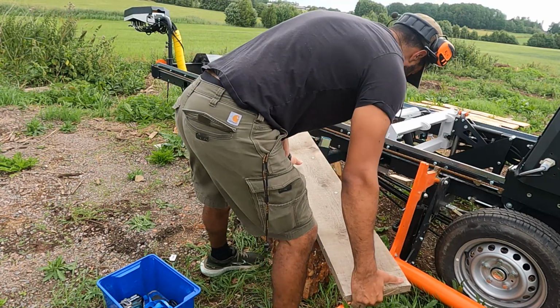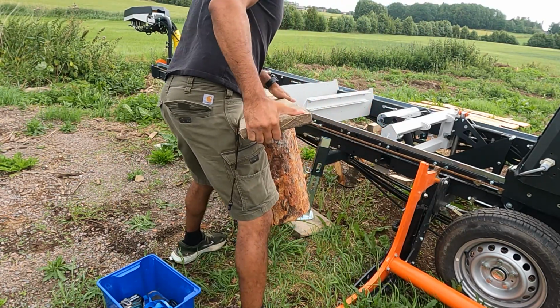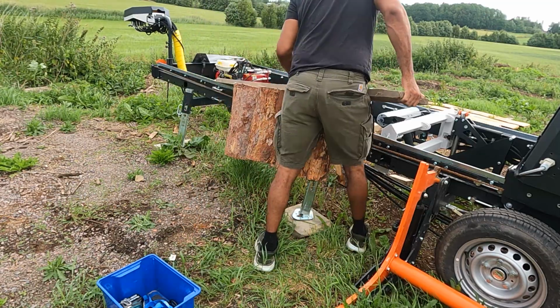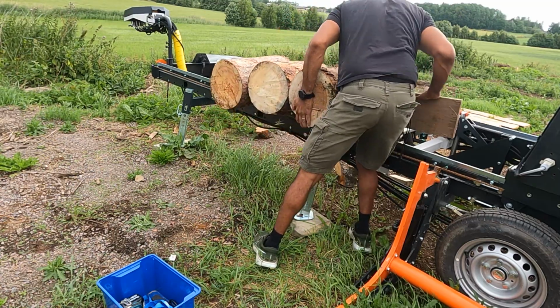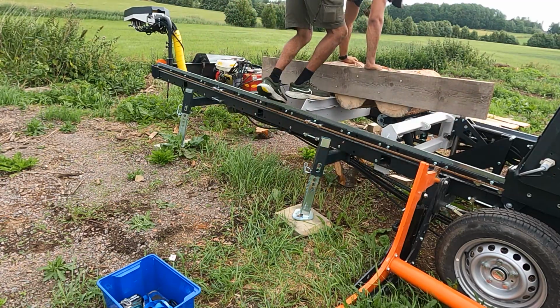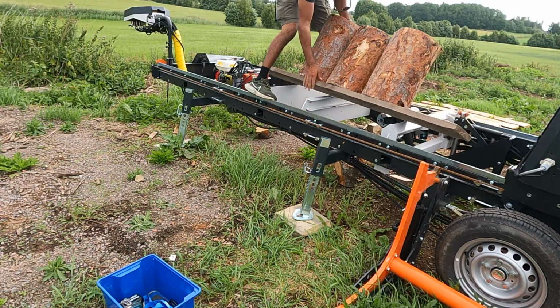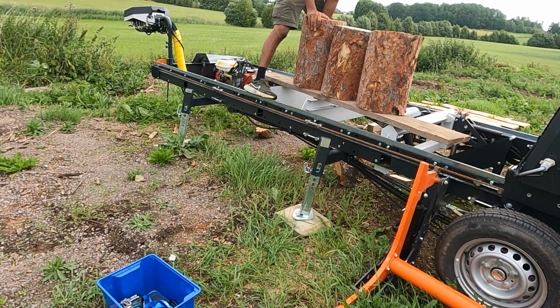Just gonna zigzag it. It's not the heaviest piece, but the weight is a bit off. Do it like that. It's not the correct way, but I mean, who's gonna tell you?